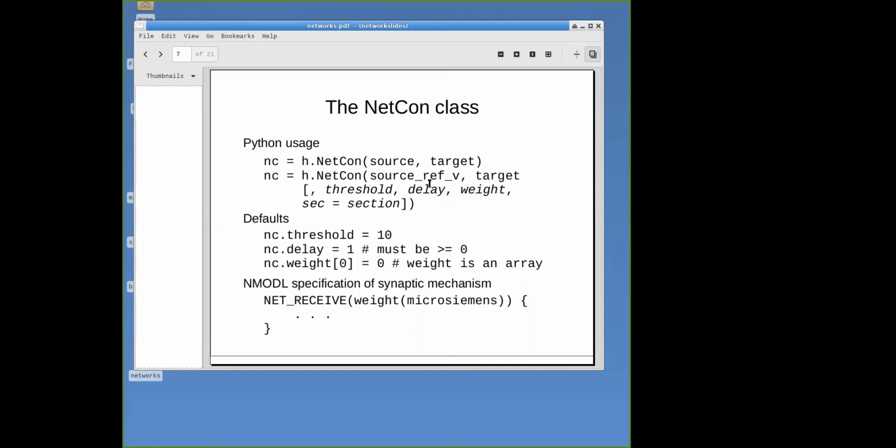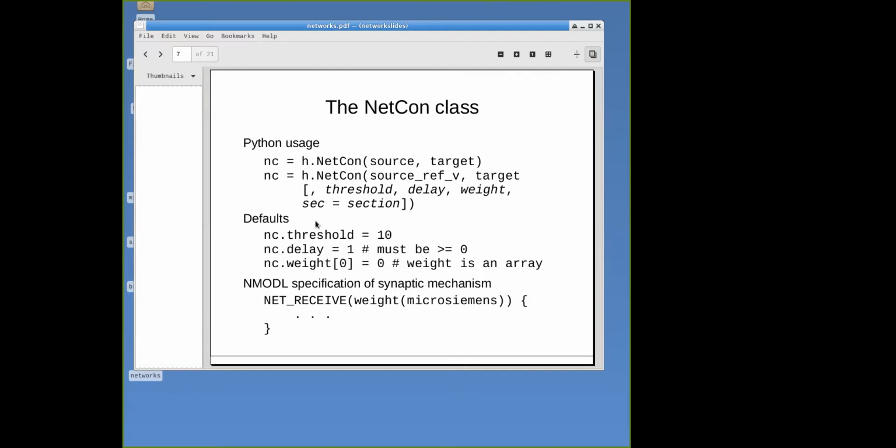Well, let's talk about what it is that we're actually doing here first. We're monitoring the presynaptic membrane potential in a particular segment for positive-going threshold crossings. Of course, that raises the question, what is the threshold level? You can specify it as an argument, or you can specify it in a separate declaration. I think it's more readable and easier to manage, and makes your code more obvious, if you write them out separately. So you can change the threshold. By default, the threshold is 10 millivolts.